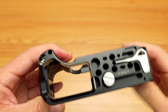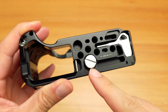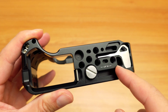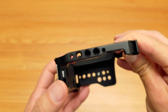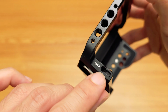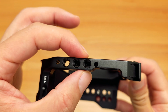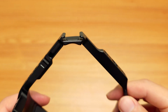So on the very bottom, you have your tool, 1/4-20. That looks like a 3/8 and the rest of them are 1/4-20s. These are all screw holes. They're not empty. On the left side, you have something here for an M4. I don't know what that's for. 3/4-20s. This is not NATO rail. This is too thin. Cold shoe. There's no twisty thing to lock it in. It's just an open cold shoe.